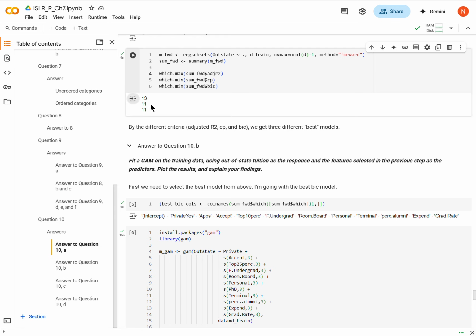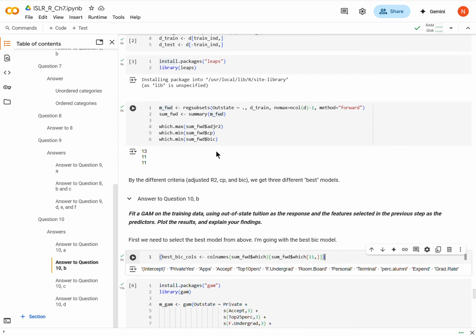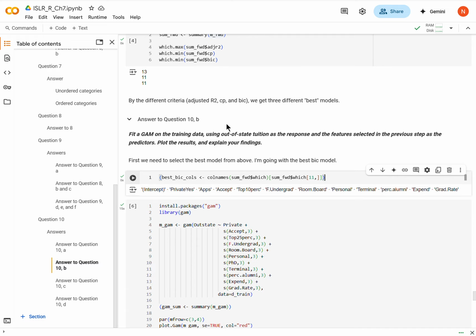I'm using the best BIC. It turns out that the best BIC up here was model 11, and this was model 11 here. So this actually should correspond, despite what I just said.